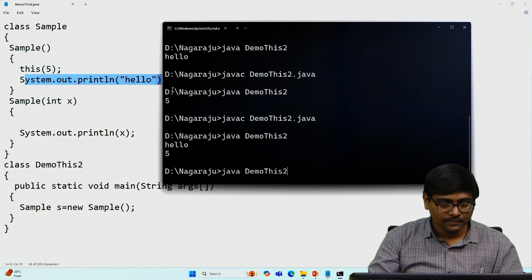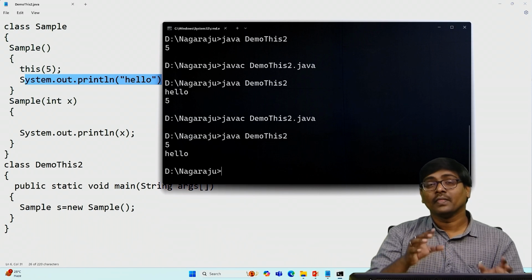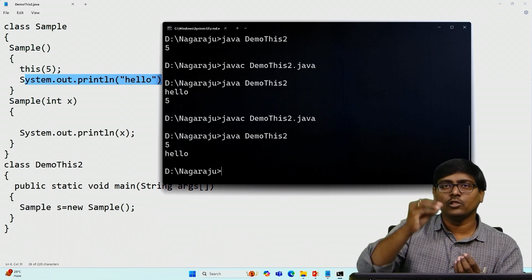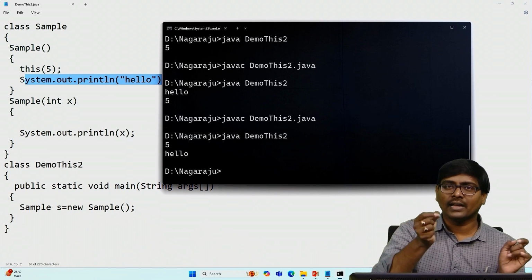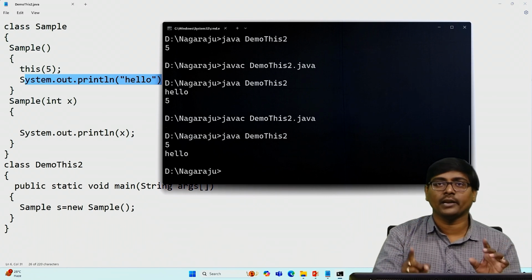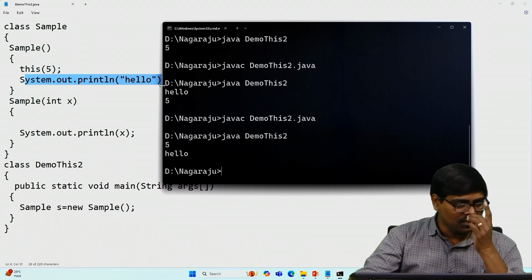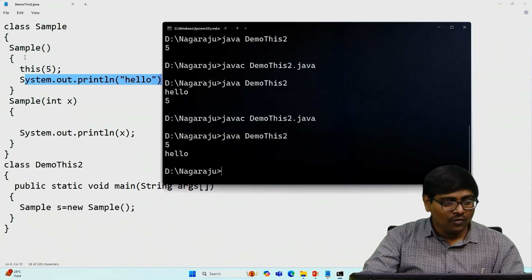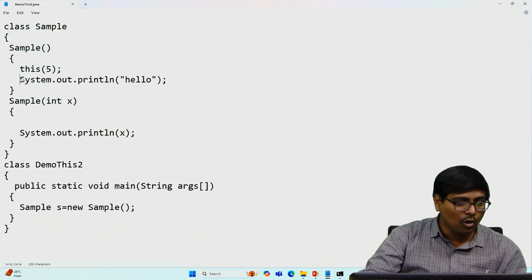Now observe. Yes or no? That means there is no need to always call from with-parameter to without-parameter. You can do it in any order. Constructor chaining is important, but the most important thing you need to remember is that this() must be the first statement in the body.